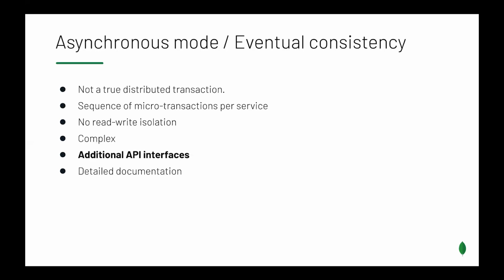Another drawback is that the programming model is more complex. For example, a developer must design compensating transactions that explicitly undo changes made earlier in a saga, which would also mean that proper documentation about the design and approach has been created and maintained. This becomes vital over time when the system needs maintenance.